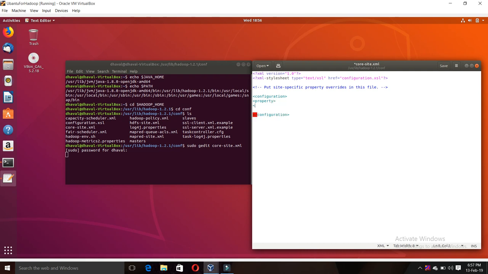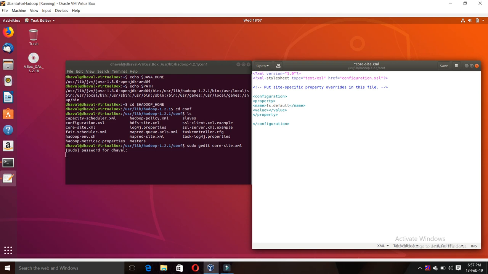That spelling should be very clear. If there is a single spelling mistake, your Hadoop will not work properly. So name, then close name, then value, close value. Now inside the name I will write fs.